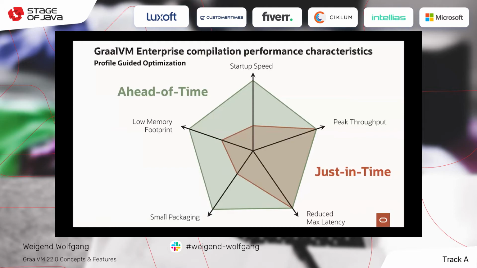Then we create a second native image with the knowledge of the profiling data. And with that, we have the experience of the workload characteristics for the native image. Then we get up to the peak throughput which was possible with the just-in-time compiler. So we had the maximum of performance with profile-guided optimization. This is as well an enterprise feature, the PGO option.